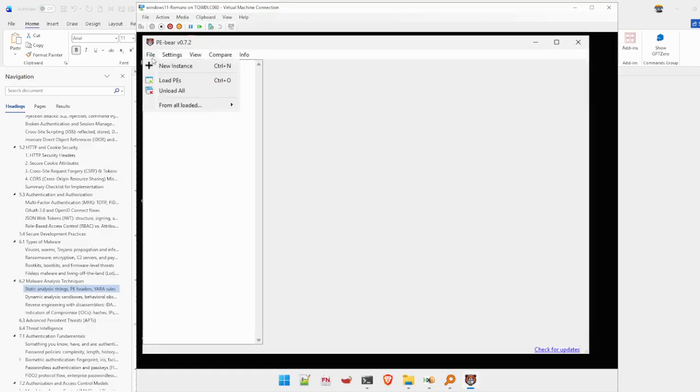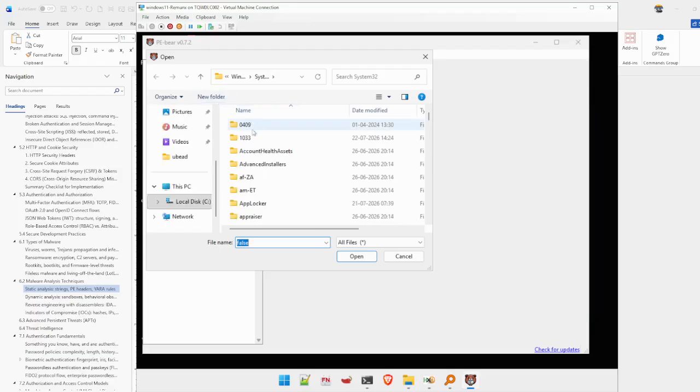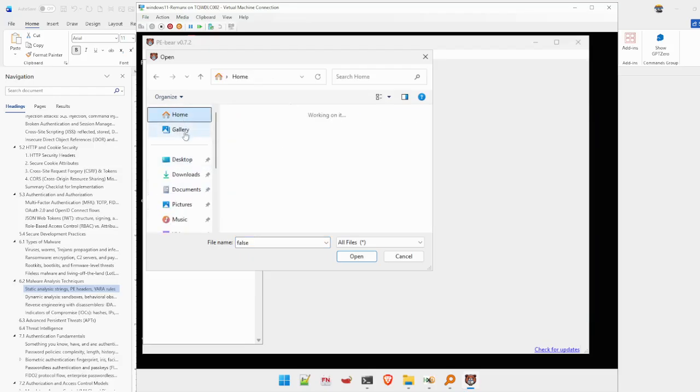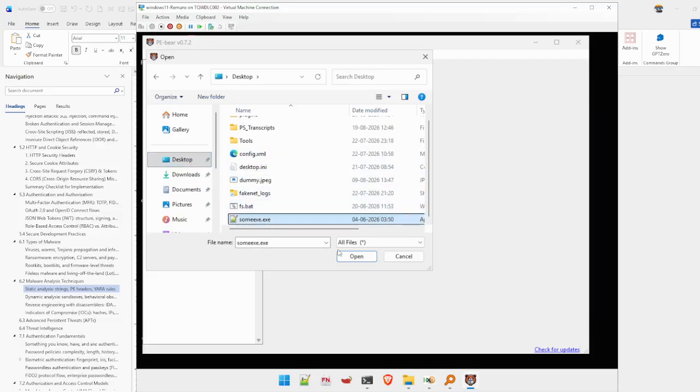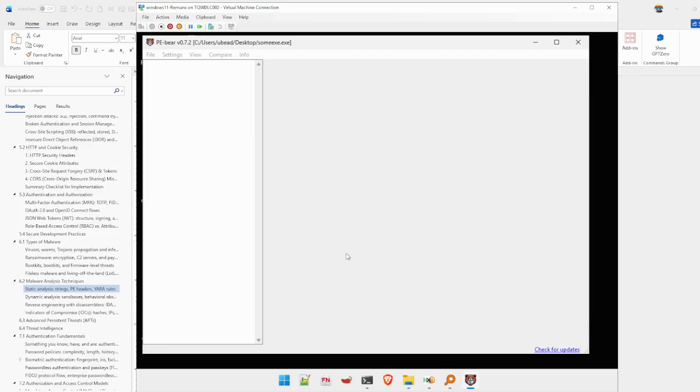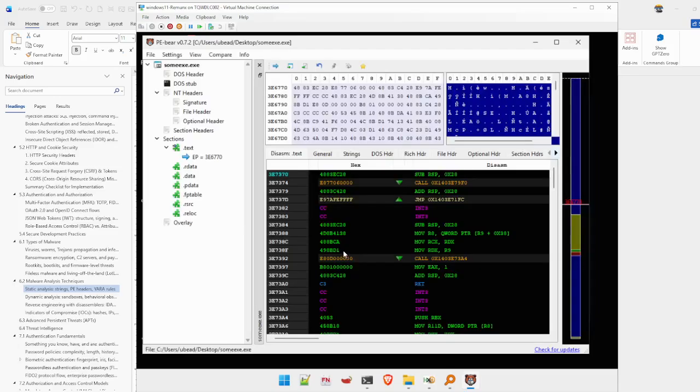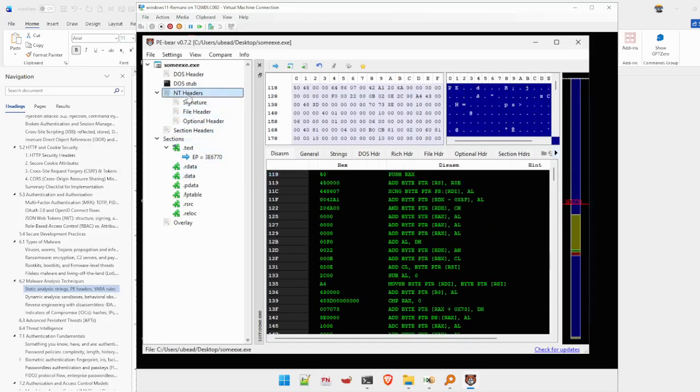So now I can open that file here, load PEs, file name here. I will go here, desktop. I will open Notepad here. Okay. So now you can see it here. What are the files?